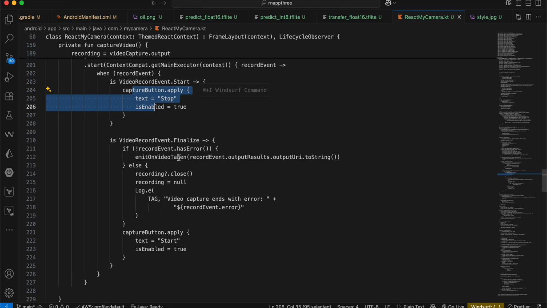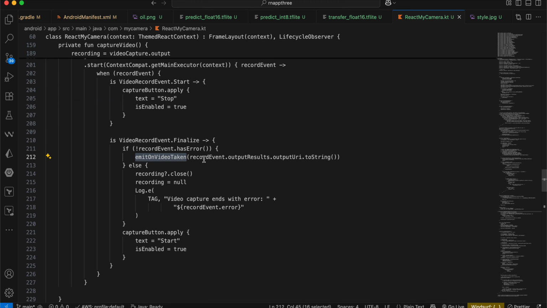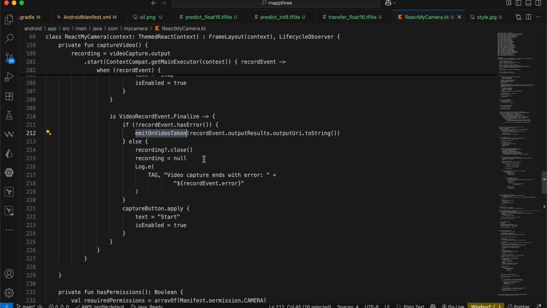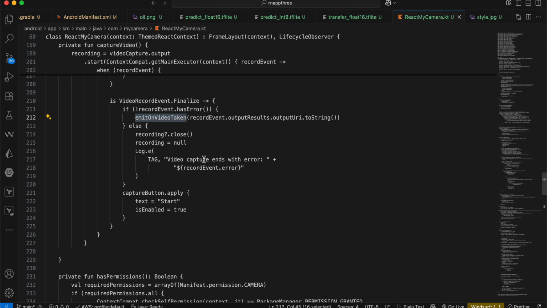Once it has finished recording, we just send this URI back to the React Native side. So this is the URI of the captured video, but like I said, it is not working for me. I'm not able to play it inside the React Native video player. I don't know why. But if you try to embed ExoPlayer, which is a video player on native Android, it still works, but I have not shown you that, otherwise the video will become extremely complicated. I think the React Native video player behind the scenes uses ExoPlayer, but I don't know why it is not working. If you have any suggestions, do let me know in the comments.